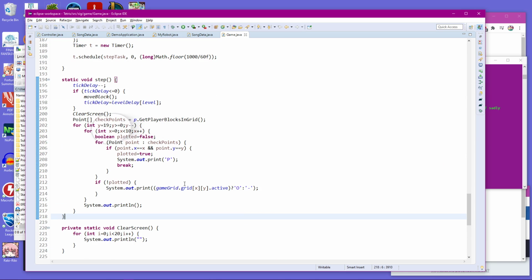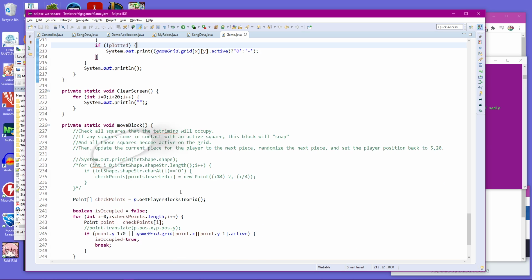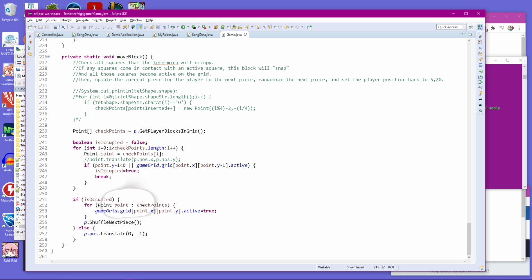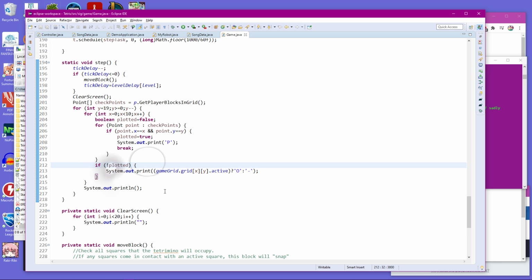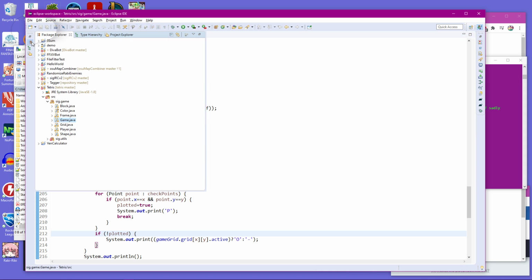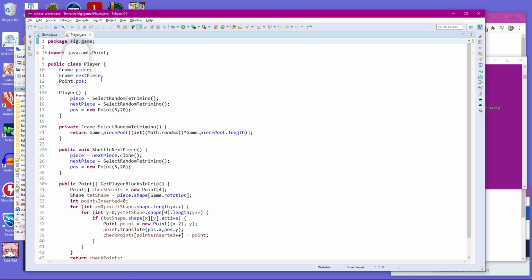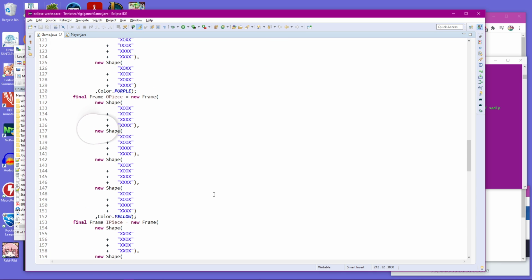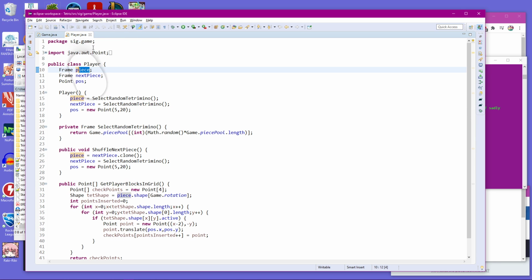In order to make rotations happen, we actually have a place where rotations are already happening. So reviewing our code, we actually store what shape we're currently using inside of the player. So I'm going to pull up the player object real quick. So you can see here, piece stores the current piece. Now the piece is based on one of these shapes, and so the current piece selected, you see we use rotation to determine which shape from that piece we're currently on.